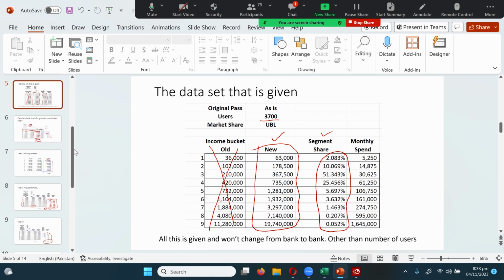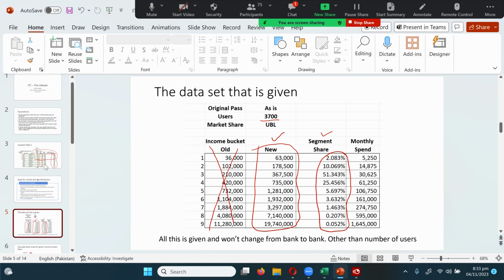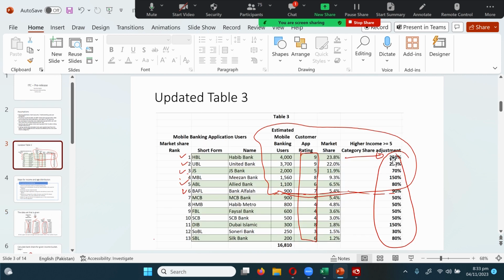Then there is one more thing, which is the rating bonus. Right now the rating bonus is 250, 250, 70, 150. This rating bonus can change, so do not hard code it, link it as well. These are three or four components. Now if you look at the numbers, for example, in terms of users and market share, HBL's figure is 23%, 22%. But the fee income share is not 23%, it's 14%. And this is where you would need to calibrate it if you were doing this in real life. For the purpose of our exam and our assessment, we won't. We'll just work with the numbers as we have.